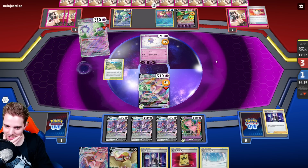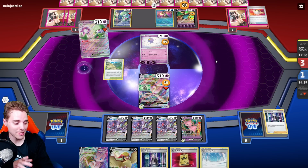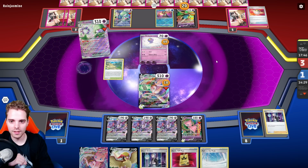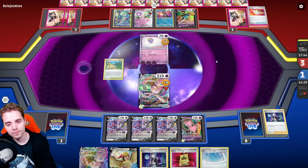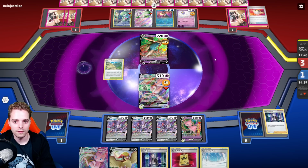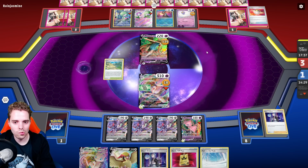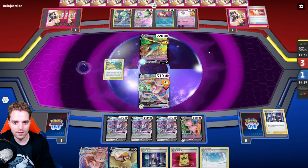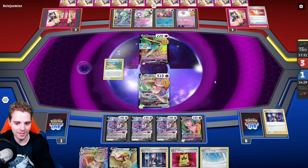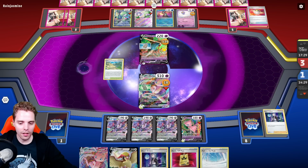There's the Zacian play. Yeah, our original play would have been way better. That's 6 energies. Retreat all the way to 7. That's 270. Attach of the turn. Yeah, that's what it is. Even the Sky Seal Stone on top of it. Yeah, a lot of things to think about here.